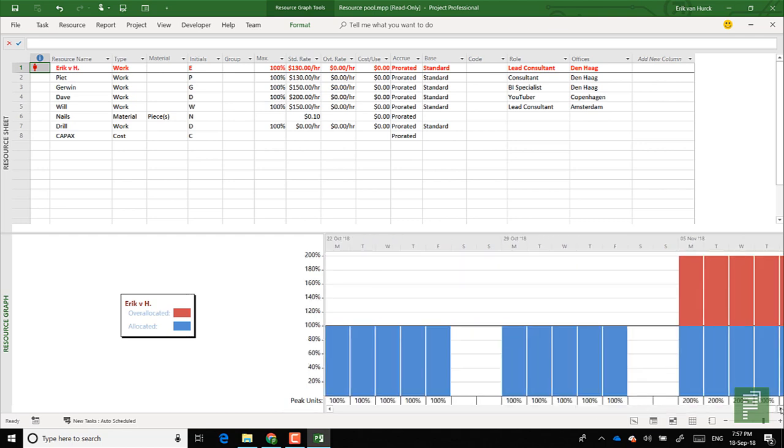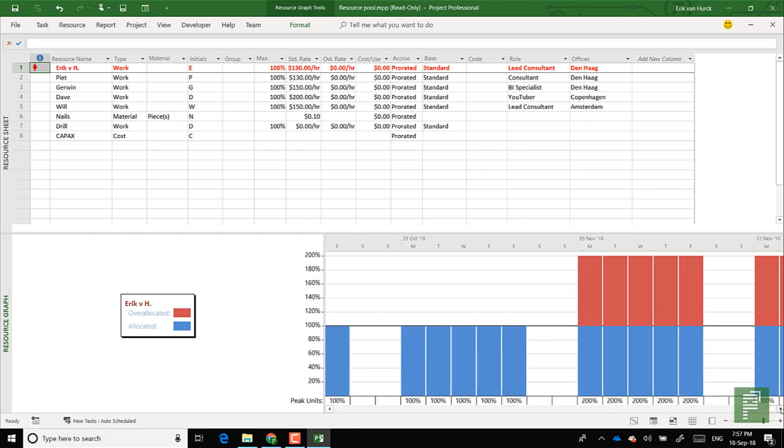Here he is allocated, and actually in the November start, the start of the second project, you will see that there is a 100% over allocation of Eric's time. So without having either of the projects open, a resource pool manager can now look into that and have a clear view on how the resources are allocated between the different projects.